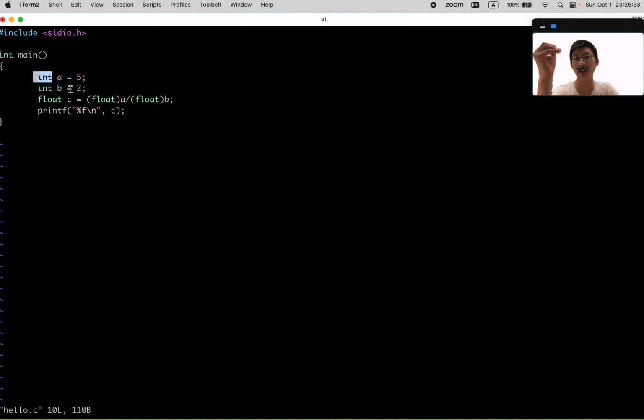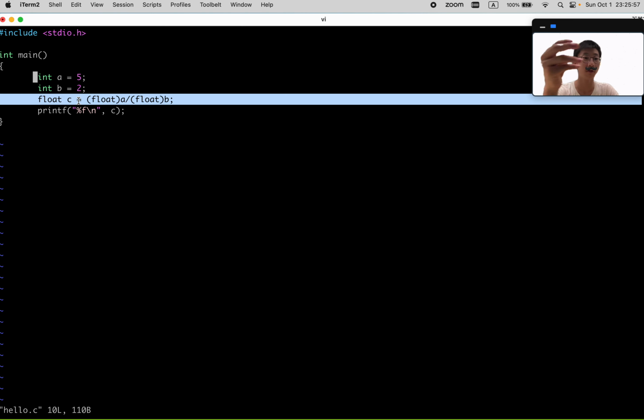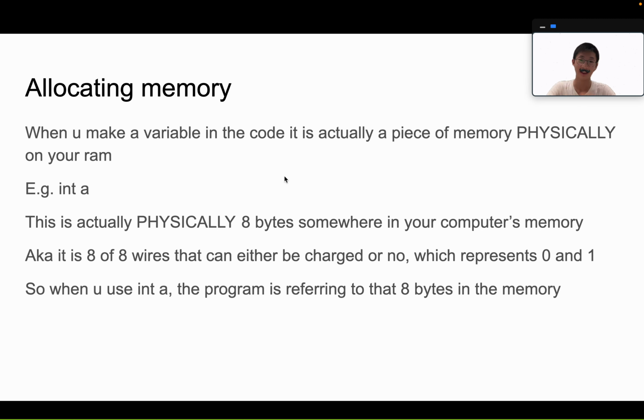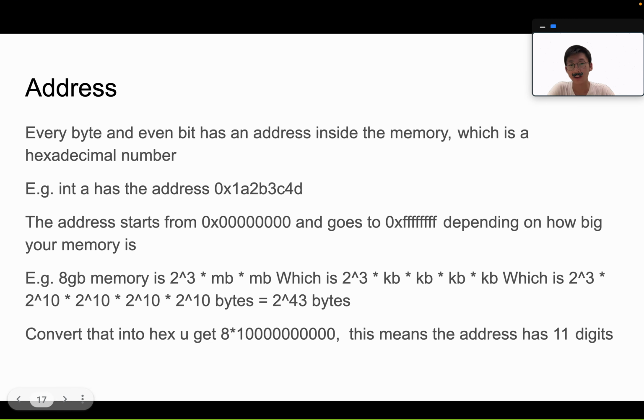So this thing is not just some random code. It's a real thing. Int b as well, float as well. There are real things inside the memory. I can physically open the computer, use my hand to take those bytes that represent int a out of the memory, and guess what? Int a is going to stop existing because I took that physical space out of the memory. It's not possible, but I can. Just saying.